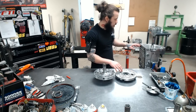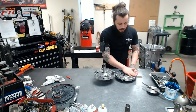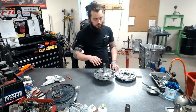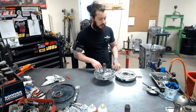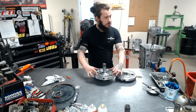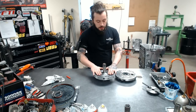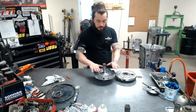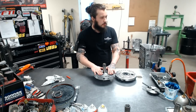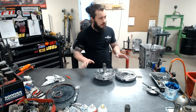We have flexibility here and here and here, not here. At all. One of the biggest things is this surface here and here must be flat. I've seen some anywhere from bad machining jobs to just old age, but overall it's important to make sure this is flat. It's important to modify the pressure in it, which we do heavily. This is next to the valve body, and the reason why I don't talk about them so much is because this is heavily modded, and you can't just throw a pump in our unit and expect it to work, or any unit really. It's got to be done just like this, heavily modded, and very unique to us.